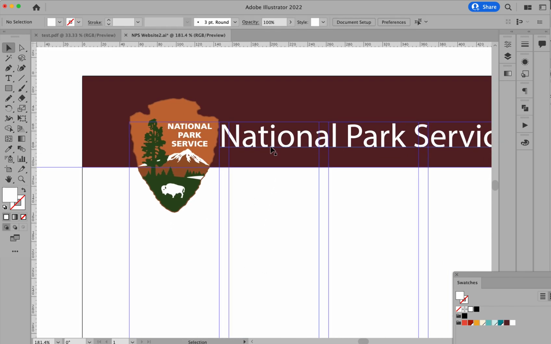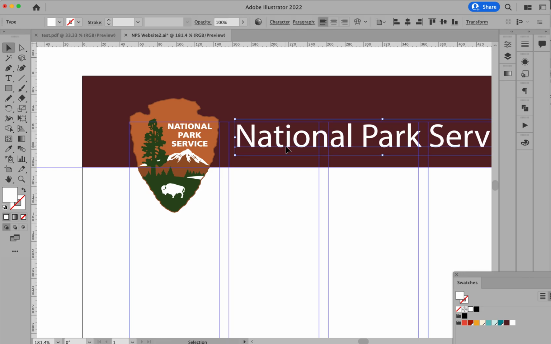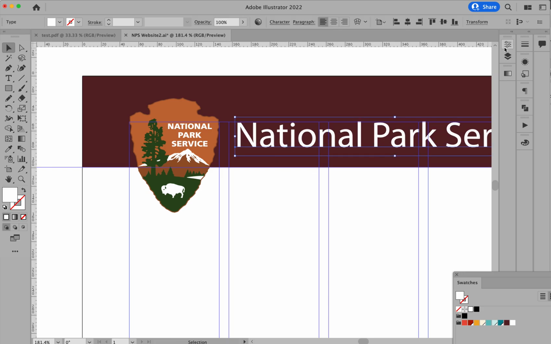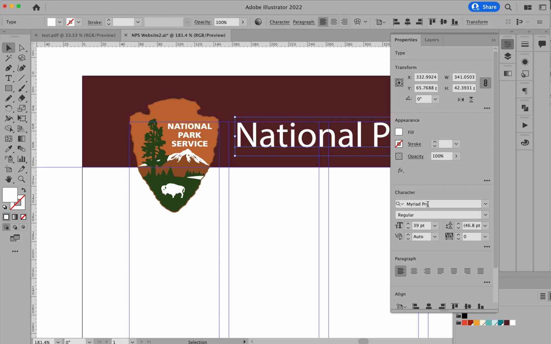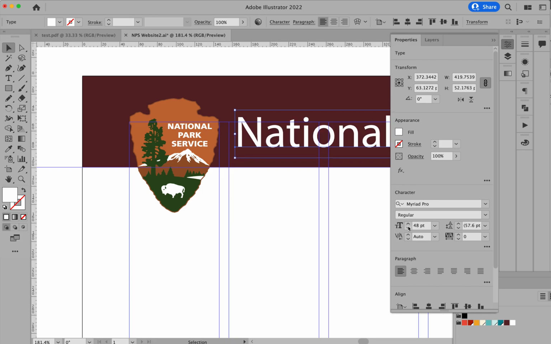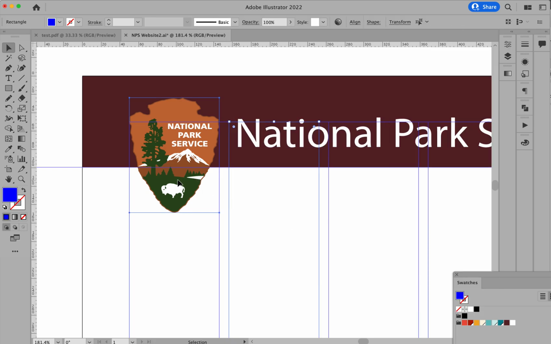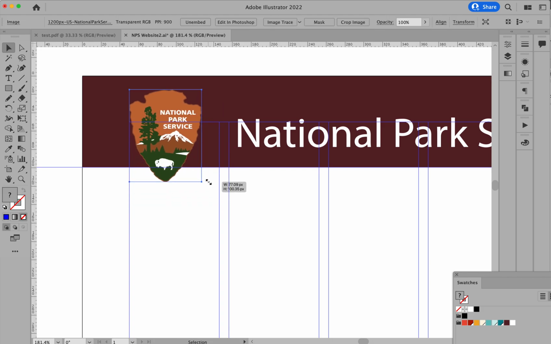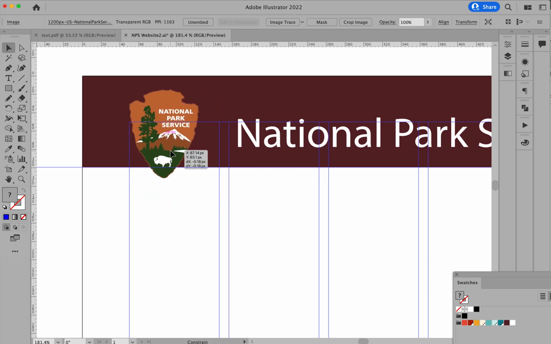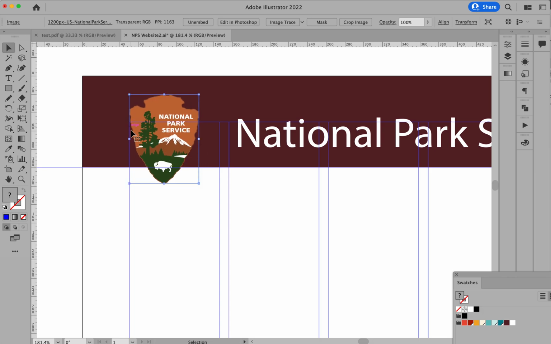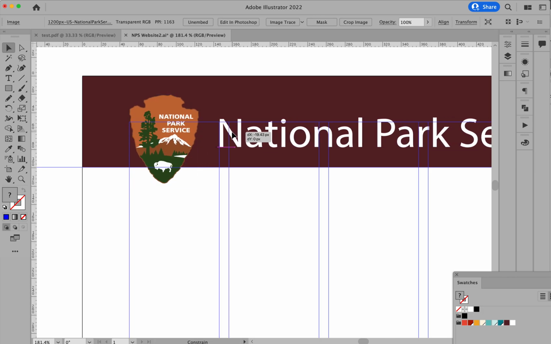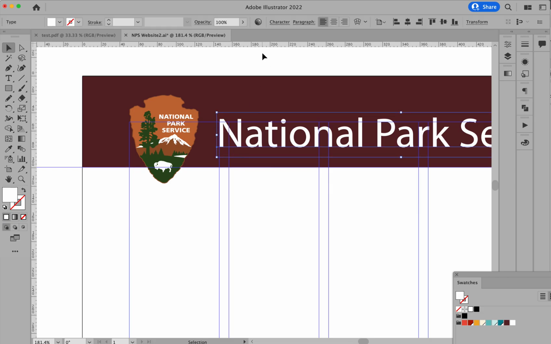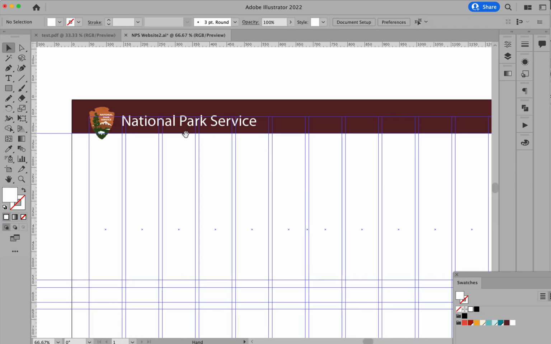Okay, and I might move that over just to make a little more room for it. In fact, I might increase the size. To increase type, you could go to Properties, and then here's the character. It's basically the character palette inside Properties, and here's how you'd increase the type. And then if I want to decrease this, I'll click it and drag it. And I do like it against this edge, because it kind of keeps to the grid a bit. And so does that. So I'm going to leave those there so they stay on the grid.